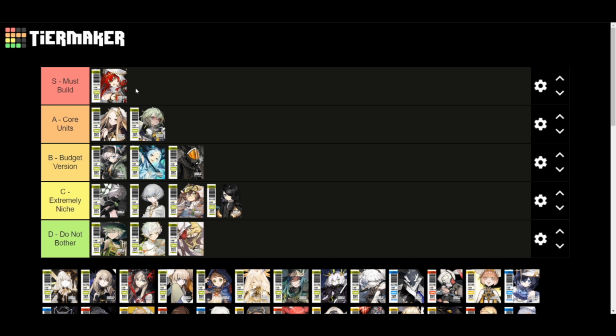You could pair her with Kinnis. They work really well together. Maybe when Hero comes around, we do have some conversion in Hero's kit. Maybe I'll put Pack down a little bit, but for now, we're just lacking a lot of conversion heroes in Forest, so I'm going to be keeping Pack here in S tier.